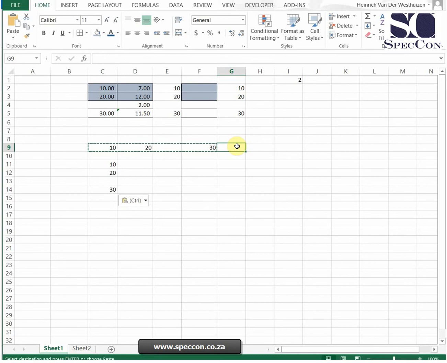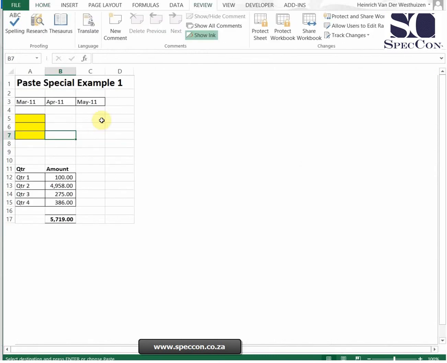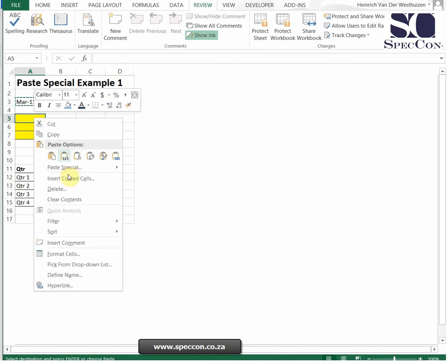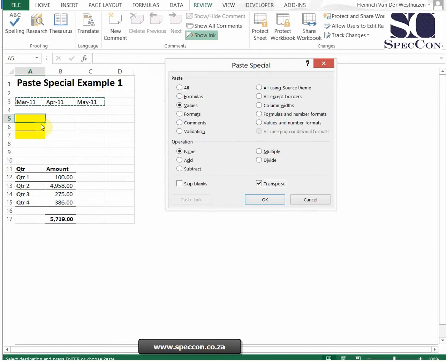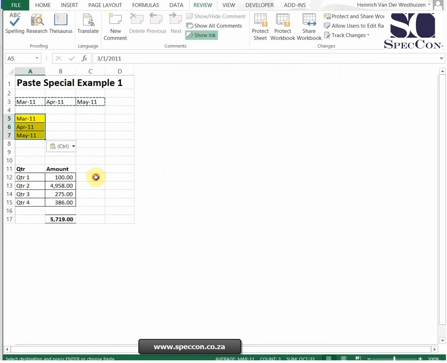Let's just try that once more. If I go to my examples, I copy that, say Paste Special, values, transpose. I normally use values because I've got yellow blocks there, and I want to keep the format. If I only copy and paste, it's going to take away the format. It's going to take all the types that I've got included there and paste them. So in this case, I only want to paste the values, and I want to transpose them. I want to get them in columns and not in rows. So I just say OK, and there we are.